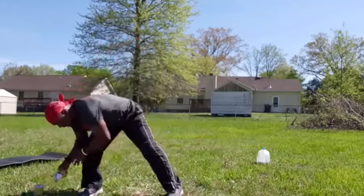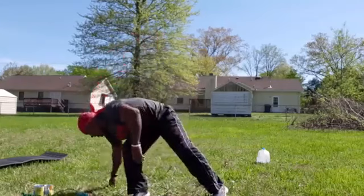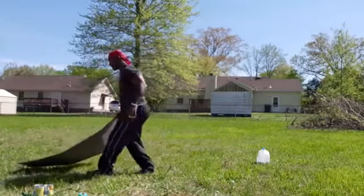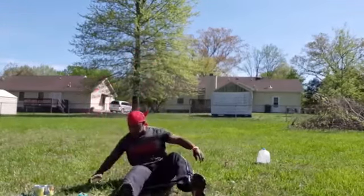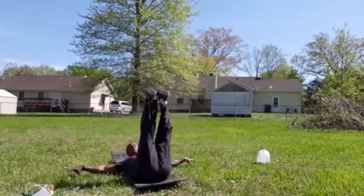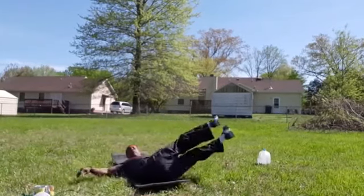Good. Excellent. All right, we're about to work this core a little bit. We're going to be doing windshield wipers. So you're going to go ahead, laying on your mat. Want those legs to come straight up. Hands are going to be out at your sides, palms down. We're going to be going to the left side and then back over to the right side.